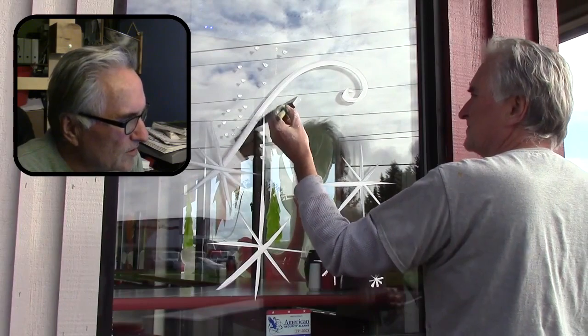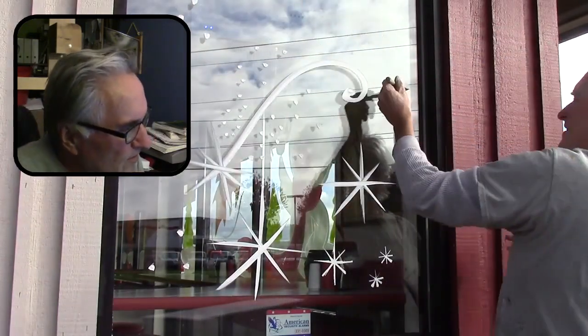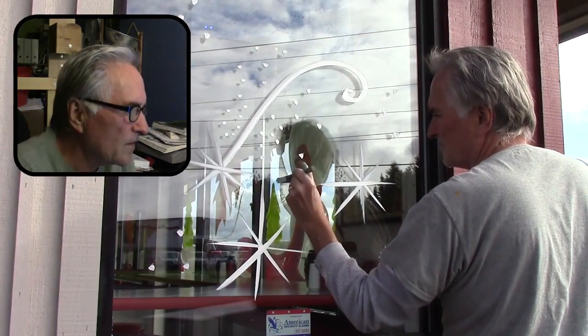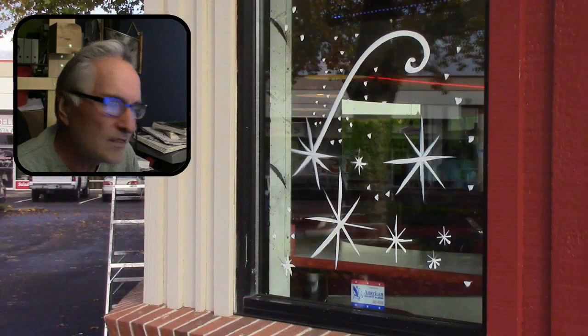But this is great, you can use it for Halloween, like I used it for the witch's broom, coming off the witch's broom. And you can use it for Christmas definitely, because it looks like icicles or snowy. It makes it frosty looking. So I use it a lot. It's great filler. You can fill up stuff really quick. So practice it and see if you can master it.